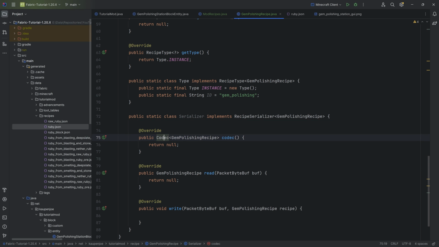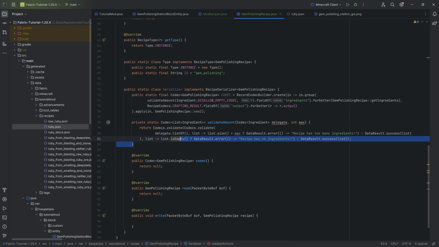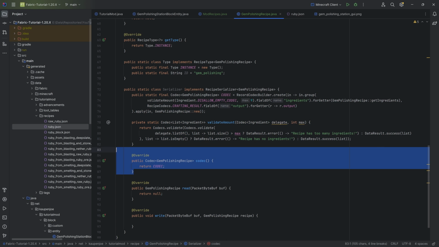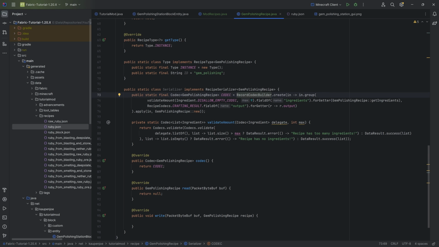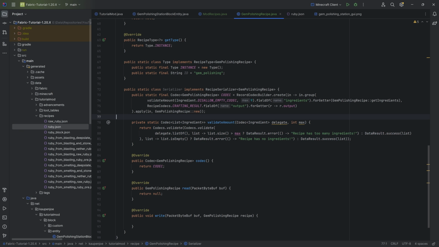For this codec, in theory, once again, as a high-level overview, a codec is basically a way to read in a JSON file and convert that sort of on the fly into a different class, right? Into a class. Now, I have what I need for this, and I'm going to be copying it over. This will be available to you, of course, but this is how it is. So basically, we're going to have a codec, which we're going to return right here. And this codec is, as you can see, we're basically building a codec for a certain gem polishing recipe. We're using the validate amount method. I'm gonna thank Matty Robert for helping me with that a little bit, because codecs, I haven't dealt with them too much, so this is a little bit new to me.